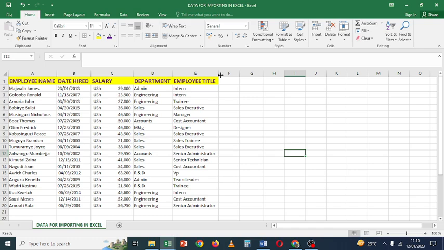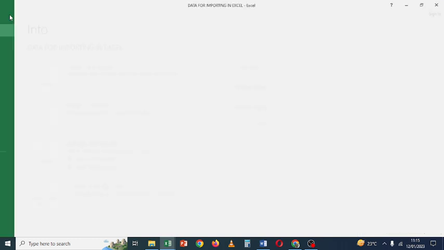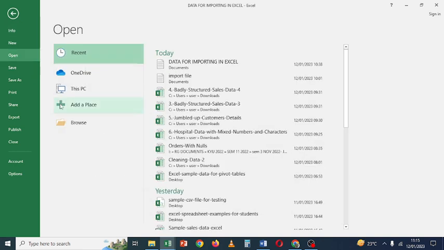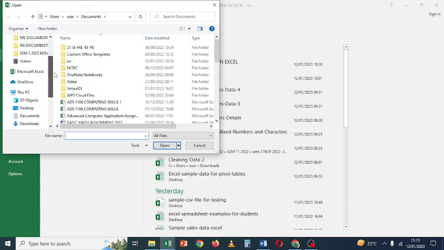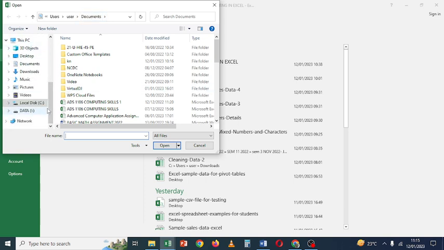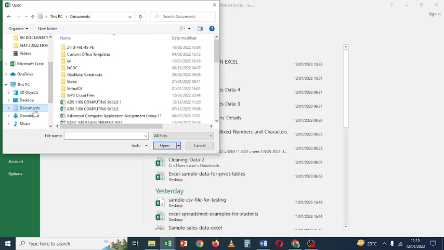We went to File, Open, then Browse, go in the place called Document, but it depends, they can save anywhere. But this was saved in Document. You can go to data, look for whatever you're looking for, but it was in Document.